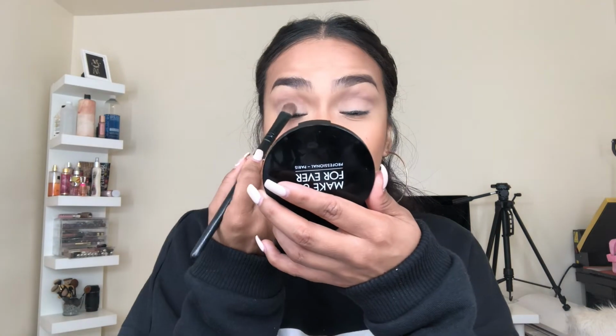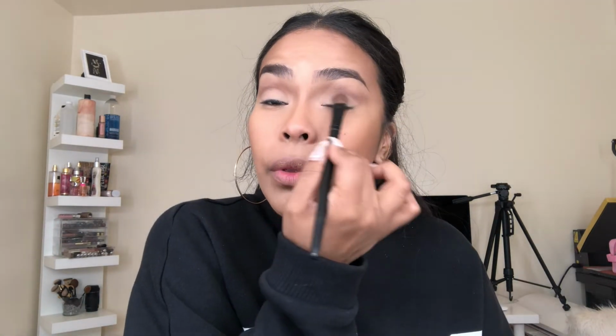You don't even have to pull the eyeshadow out if you don't want to. I just do, I don't know, just because I like it. If you want, go back with that deep brush with the lighter color and go back on the crease, and maybe pull it out as well. Kind of clean it up a little bit.